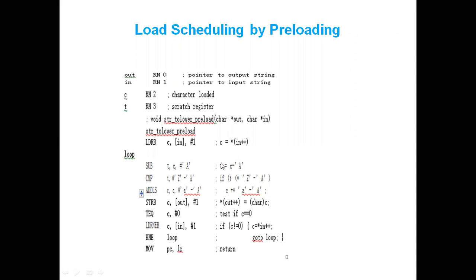But it looks amazing, right? For one cycle, why are you fighting so much? This is for only one character. Let us think, I want to convert some 10,000 characters from uppercase to lowercase letters. How many cycles are we saving? It is 10,000 cycles, right? That will add much to the performance of the system. That is the whole idea of preloading.